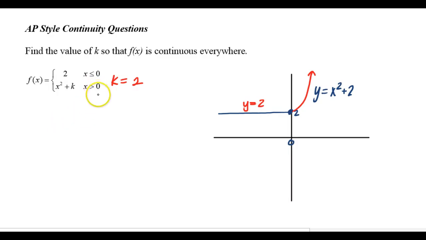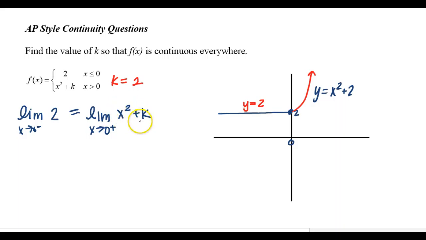So in order for a function to be continuous, we need to make sure that the limit from the left equals the limit from the right, again, at this point 0, where I'm going to have that potential problem. So I'm going to need the limit from the left side of 0. Well, if I'm looking at the left side of 0, then I'm going to have to consider the piece 2 of the piecewise function. And I need that, so I'm forcing that to equal the limit as x approaches 0 from the right, which means that I'm looking at the function x squared plus k.